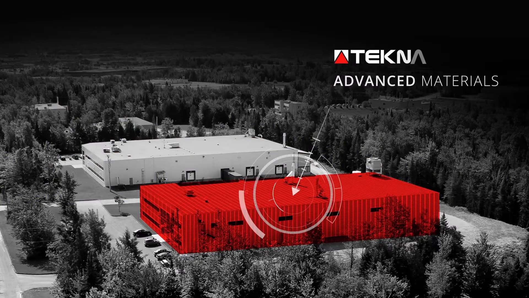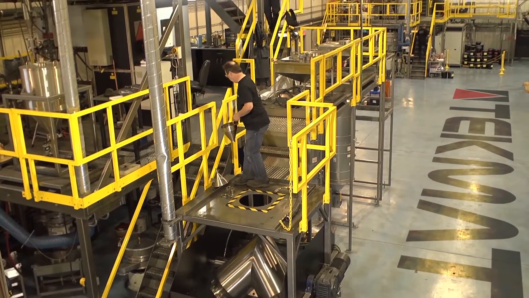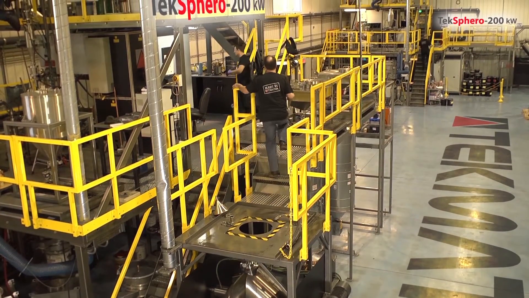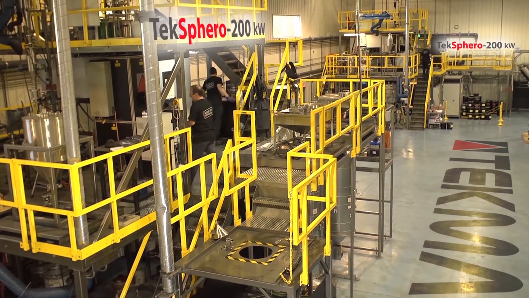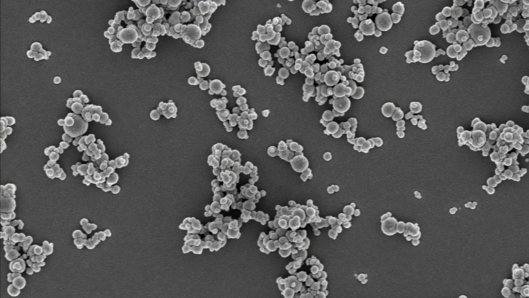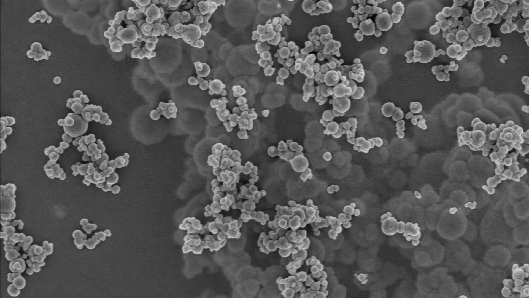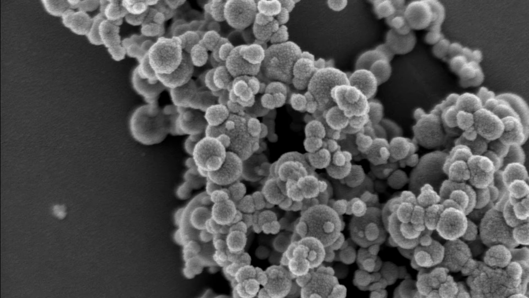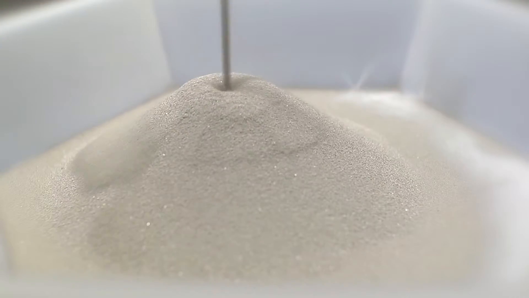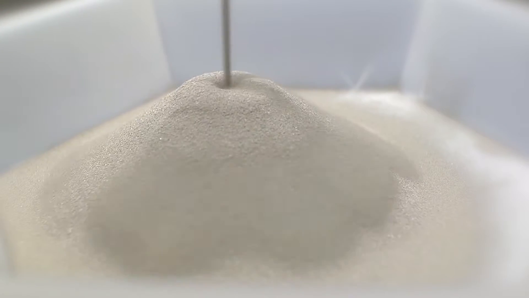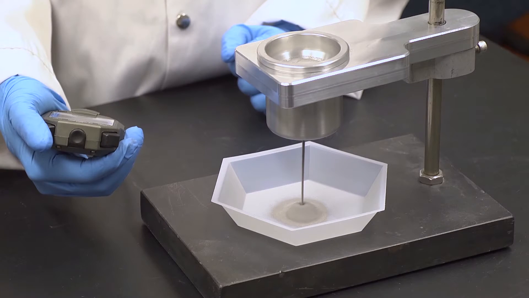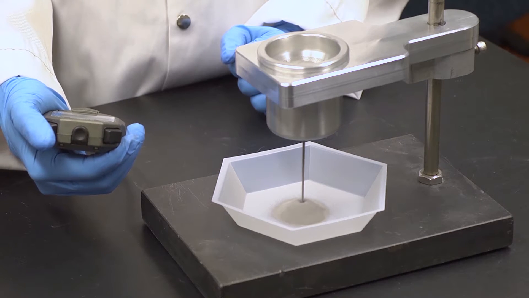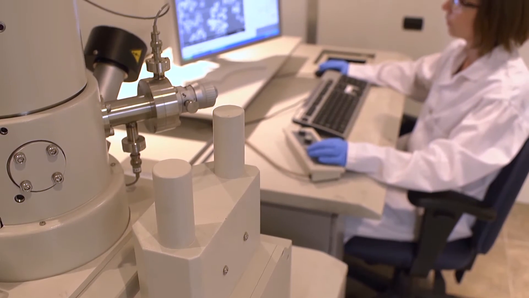Our facilities are state-of-the-art. We manufacture advanced material powders in industrial quantities that meet the strictest criteria. The nanopowders we produce have controlled particle sizes and specific compositions. Our micrometric powders are highly pure and perfectly spherical, ensuring their high density and great flow rate that responds to the most demanding processes.